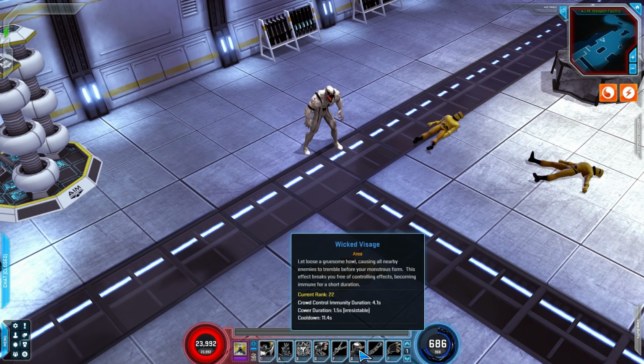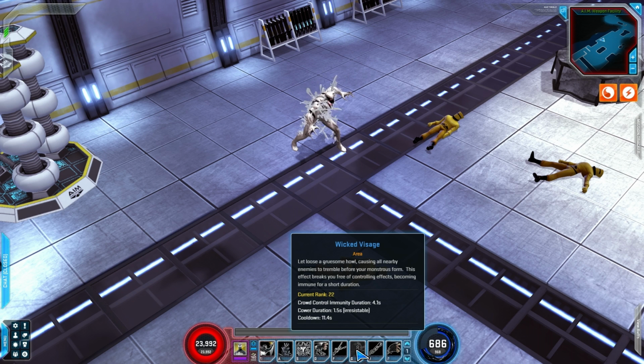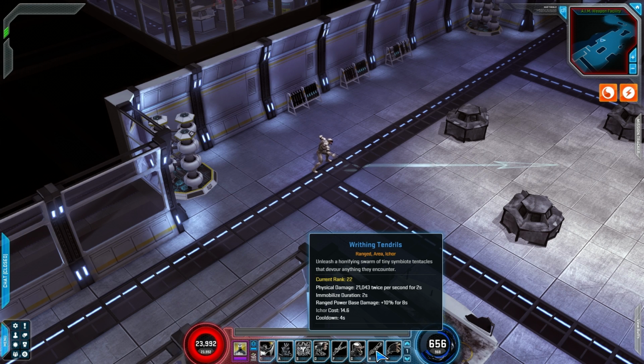Here we have Wicked Visage. This is Venom's CC break. When you use it, it will do this. That's what it looks like, and that'll break you out of any crowd control effect like stun or bind or anything like that.